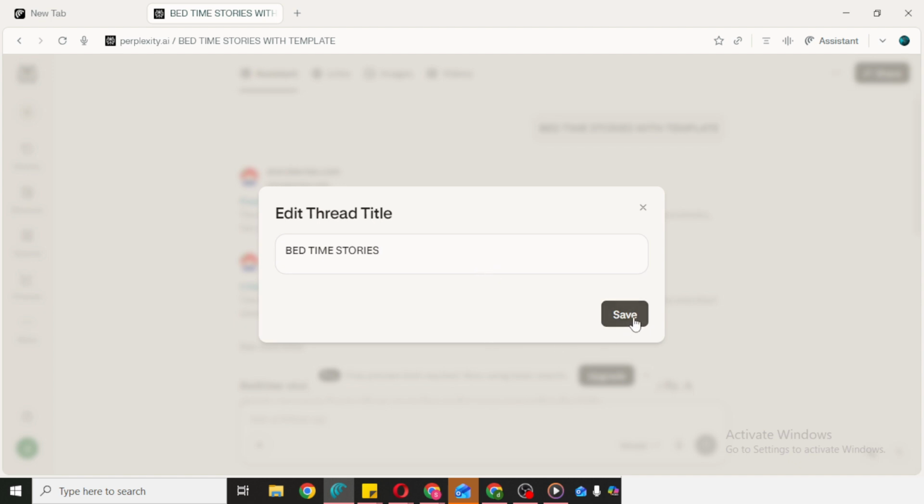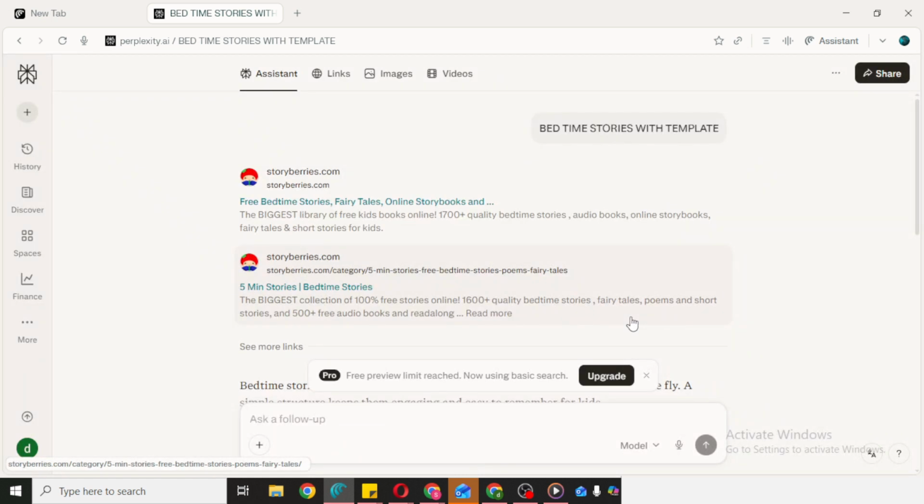If you work with multiple similar topics, consider adding a brief tag like a date or version to tell them apart. After you've typed your new title, click Save to confirm the change. If you navigate away without saving, your edits won't apply, so make sure to press Save before closing the dialog. Once saved, you should immediately see the updated title reflected in your history list, which confirms everything worked.